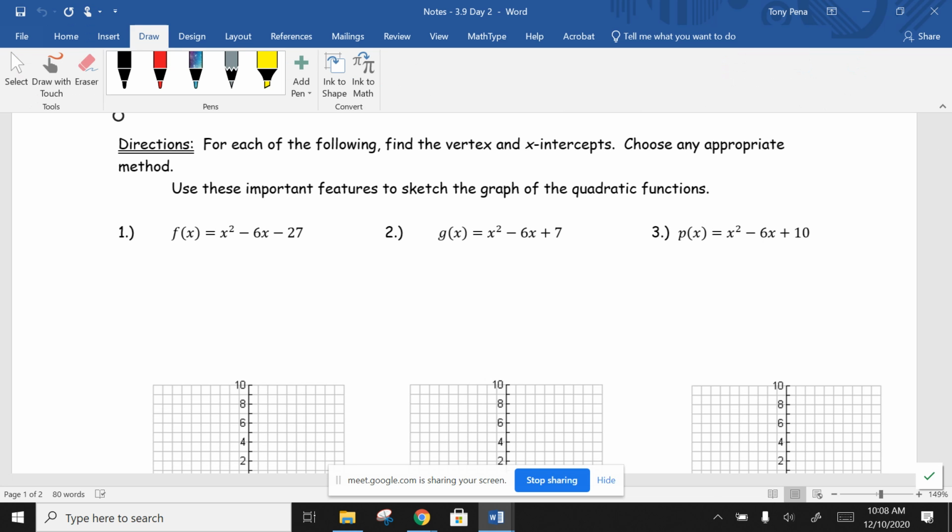So the first thing is, how do we find our vertex? If I want you to graph these, none of these are in vertex form. These are what we call standard form. So that's kind of our first thing. So we want to put this in the vertex form. To put this into vertex form, let me do it over here so we have some space. You're going to take that x squared minus 6x, make a perfect square out of that, and then adjust the 27 on the back end.